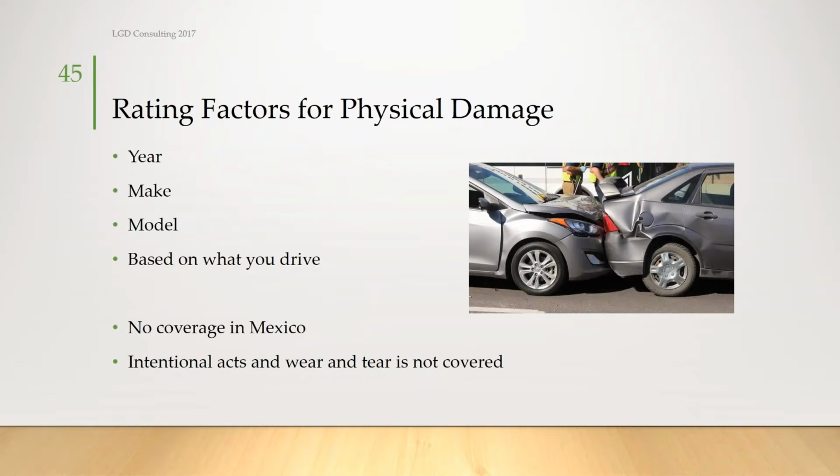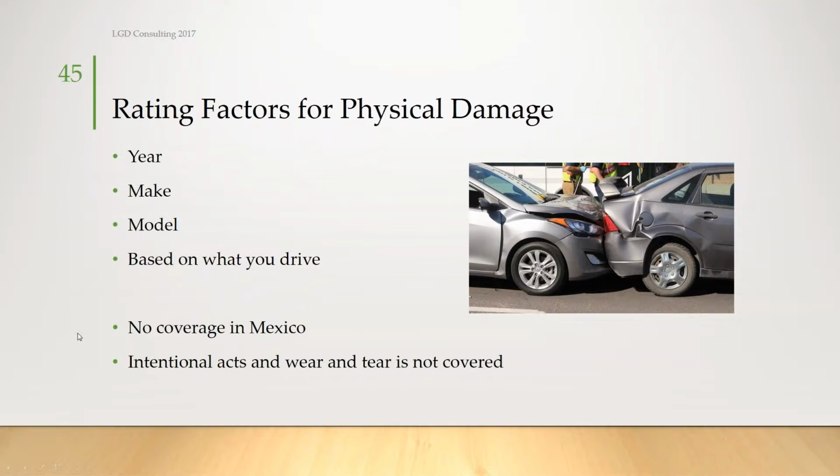Now, so we talked about rating for liability. Let's talk about rating for physical damage. Well, physical damage, all I want to know is what are you driving? Okay, so rating you for liability is how you drive, which is your driving experience, but rating for physical damage is what you drive. All I need to know is year, make, and model, because if you damage your car, how easy is it to find parts? You see? So it's based on what you drive. Keep them separate.